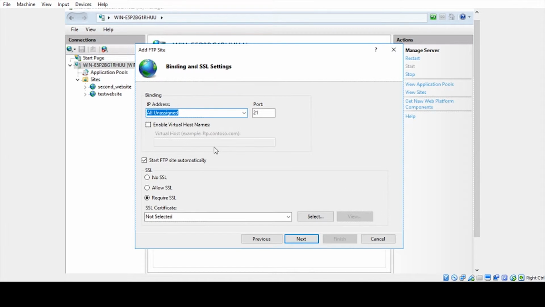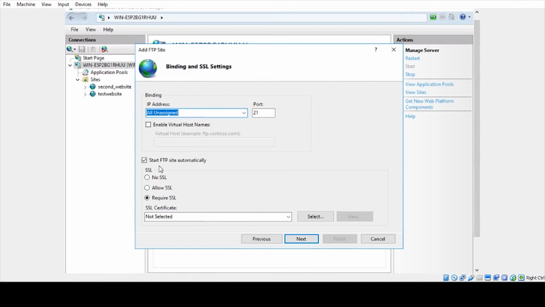Next, you need to select on which IP address our server will listen. You can select an IP address from the list or select all. The standard port for an FTP server is port 21, but you can select any other unused port. My suggestion: don't select 23 because it's Telnet, or 80 which is standard for a website. But 21 you can keep or change to some other.